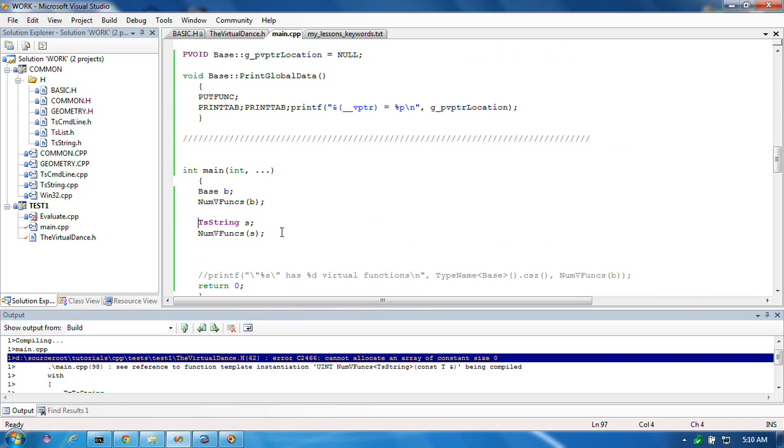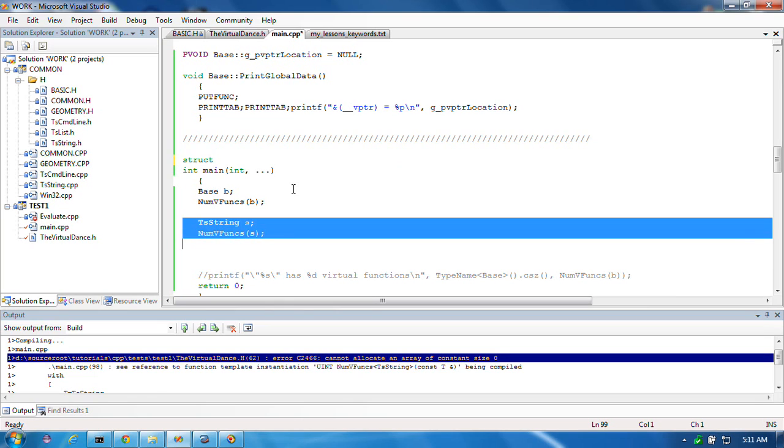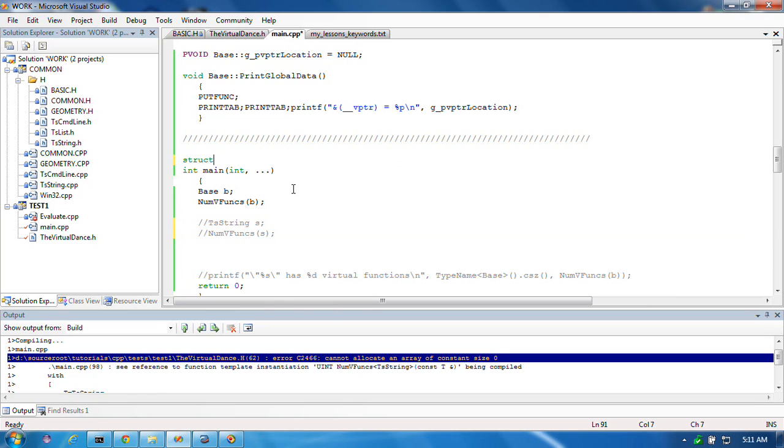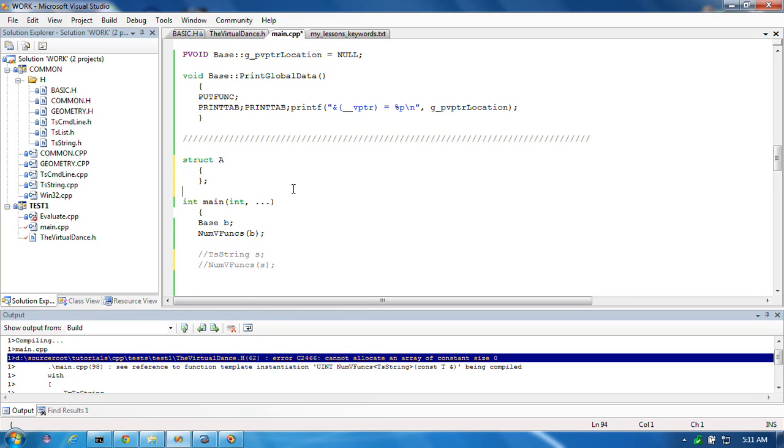That is, a class without virtual functions, or struct, let me get rid of this for a second. Doesn't matter how much data is in it. You could have an infinite amount.